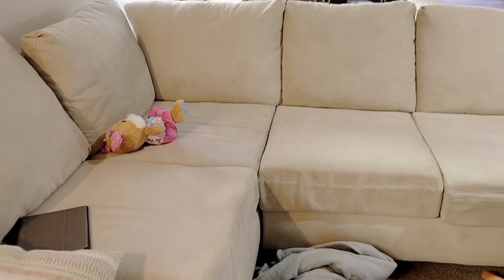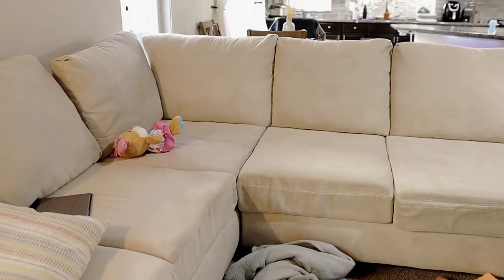Okay guys, so welcome back again, and excuse the mess. It's really messy because I have kids and it's unavoidable.